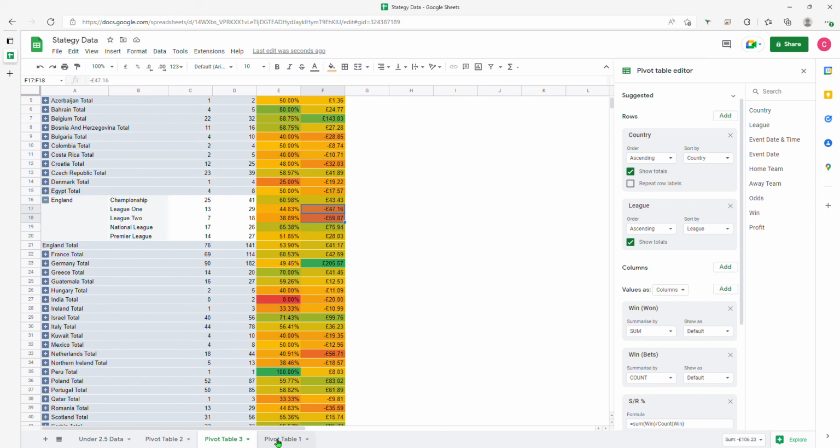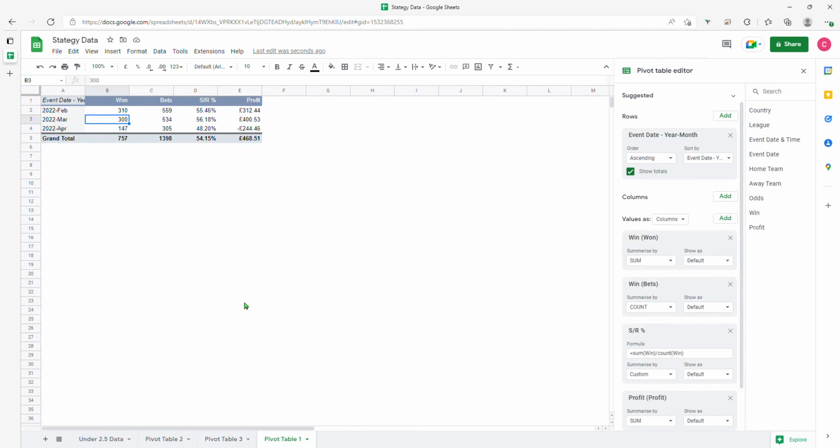So that's what you need to look at for the analysis of this. And the third table is just to show you the betting sort of history. You can see there's a lot more bets going on in February and March than there has in April, and I think that's because April and May are notoriously bad for goals being scored. Well, a higher number of goals being scored across all leagues. If you look at any league, the average goals per game is higher in April and May because it's getting towards the end of the season, like for all the European leagues.